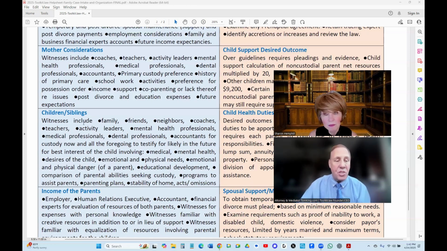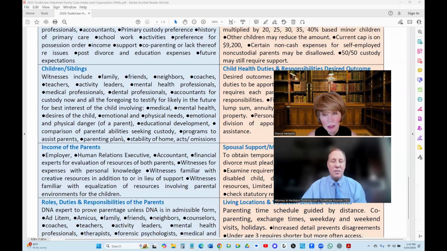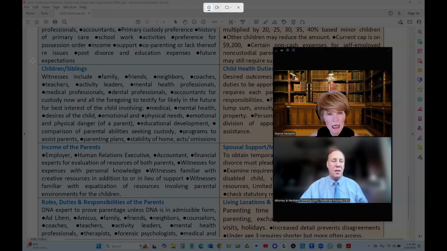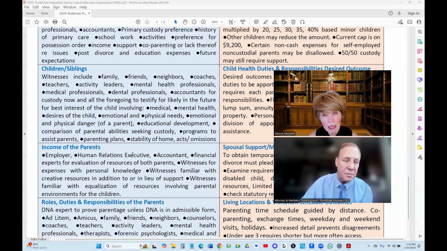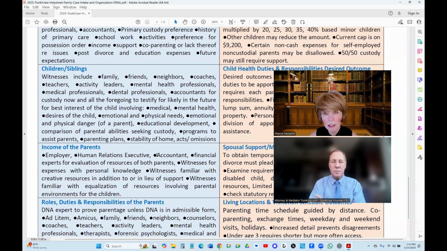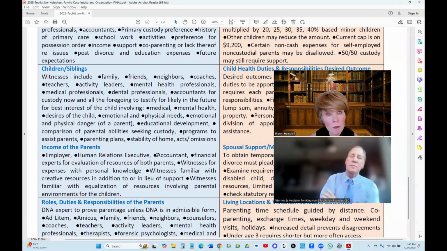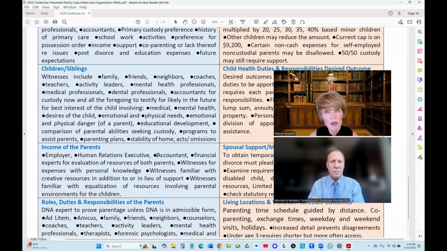What do we need to look at when it comes to children involved in a divorce? You need to probably start with the schedule and who's been doing what with the children. And from there, you can extend it out for who your witnesses are going to be. Of course, the usual: family, friends, neighbors, coaches, teachers, activity leaders, mental health professionals, their best friends. Sometimes the child's friends can be the most significant. But you need to start identifying if there are any issues and what the issues are, zero in on the issues, and get the evidence on that particular issue.